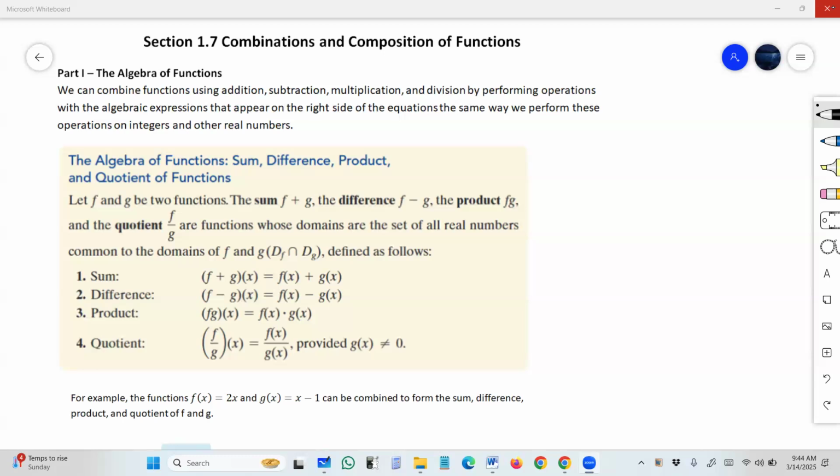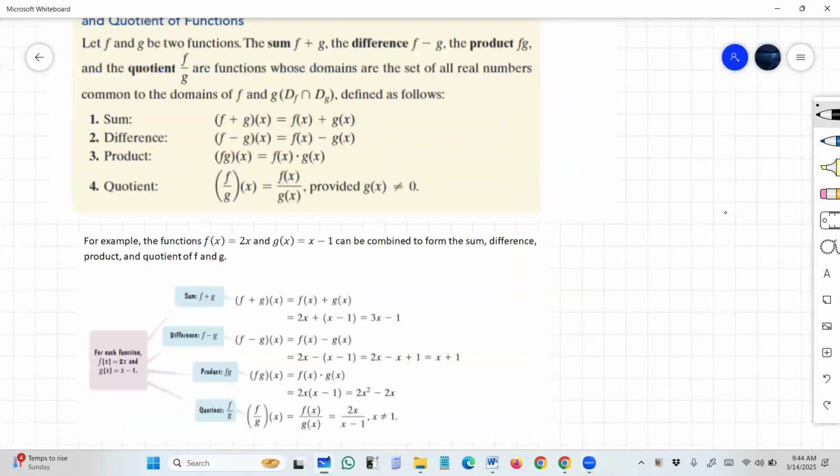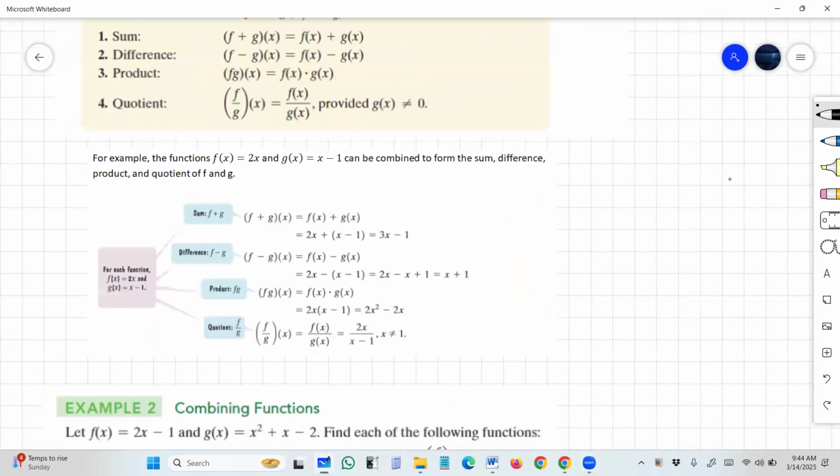Now, in doing these operations, what we are interested in is if the two functions have like terms, then they have to be combined and they have to be multiplied and divided, if possible. Sometimes it's not going to be possible, and I'll have an example for you to see. But in some cases, especially the ones that I'm going to show you here, it is possible to combine them. So here's one case. We'll see the first example.